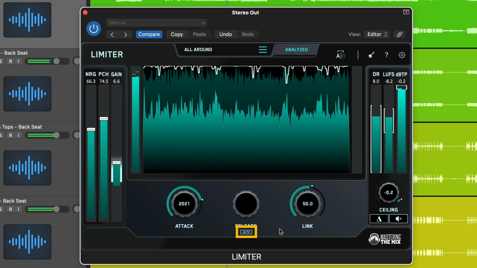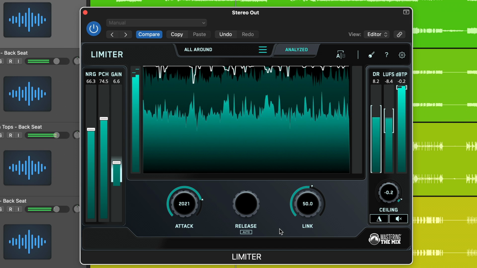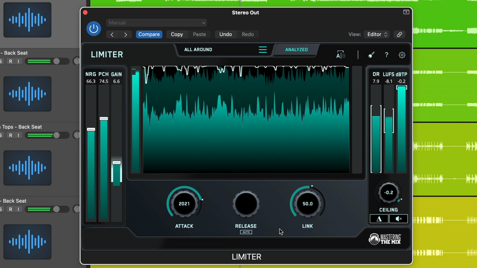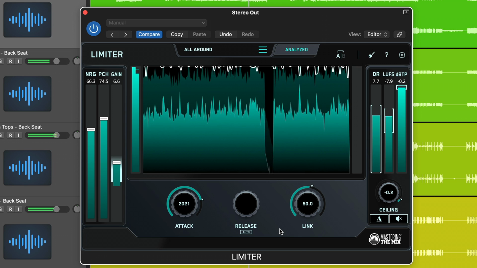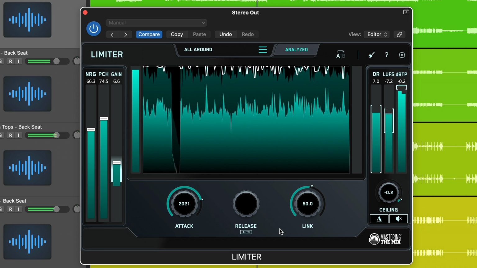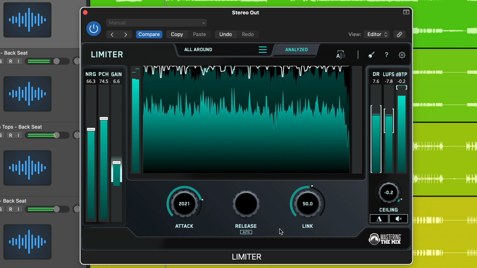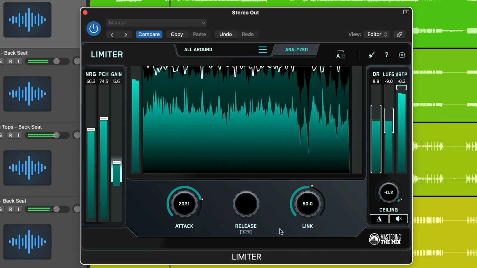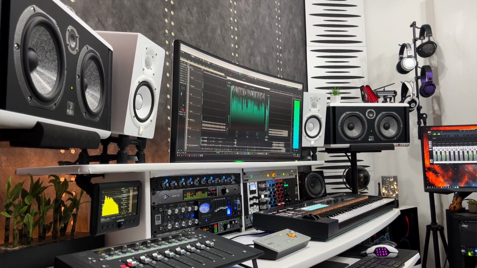If auto release is enabled, the release time adapts itself to the characteristics of the input signal and automatically changes based on your audio. This adaptive release time ensures a smooth limiting process even when you go for more extreme gain settings. We recommend leaving the auto release engaged for the most musical results, as auto release is constantly adapting to your music.